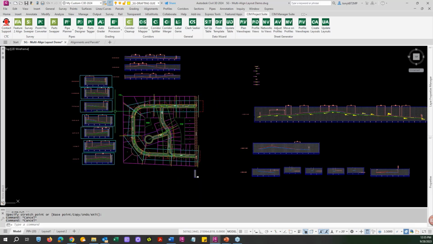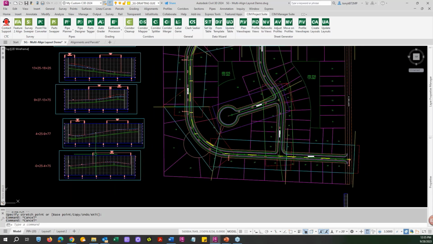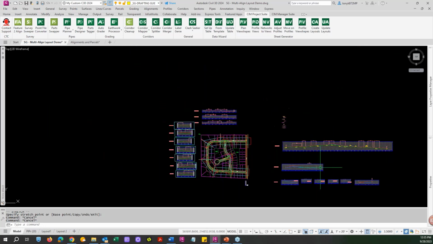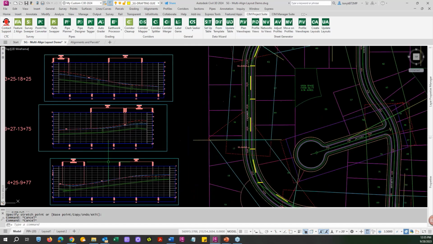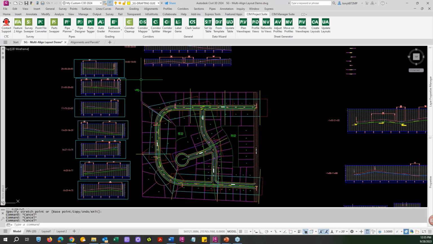But we'll go through that. Let's go through this one more time, and let's adjust these real quick to maybe we want that label to show up. I didn't like where that landed. Not sure where that was represented up here. Let's try a different setting. Let's try that. Rerun those plan view shapes.